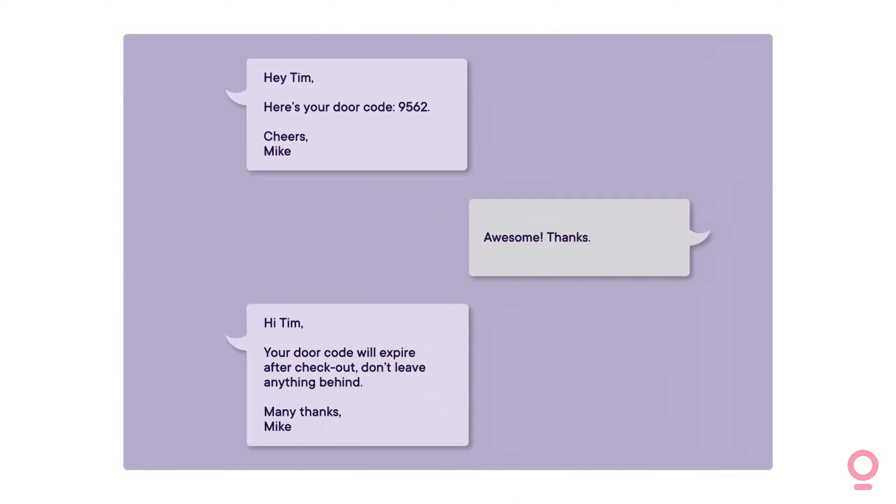What I like about the platform is that you can automate the entire onboarding process for any guest. When they check in they get a welcome message, check-in guidelines, and directions to the property. If they ask whether the property has AC or any of the most common questions, those are already automated so guests get responses right away. That also helps with our rating — our rating stays high just because we're using the platform.